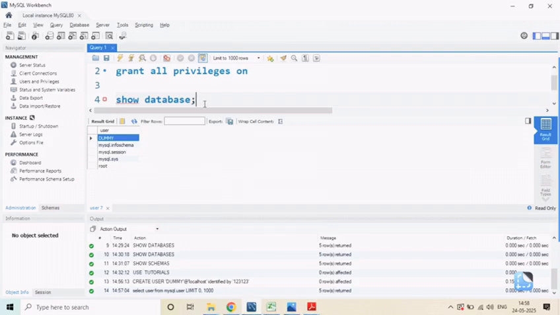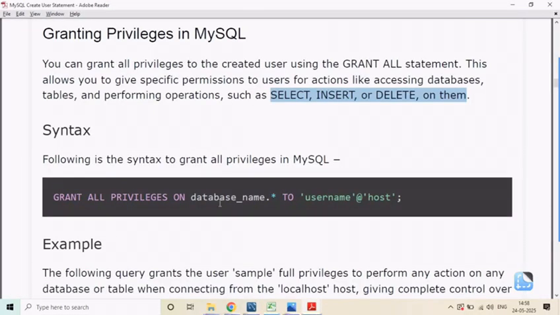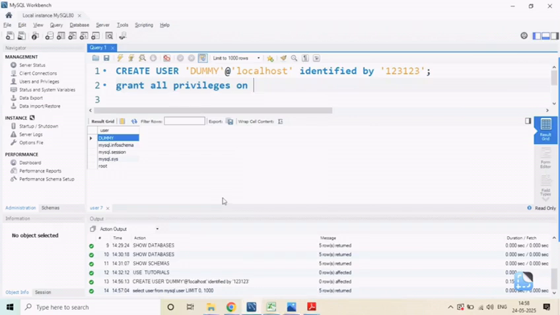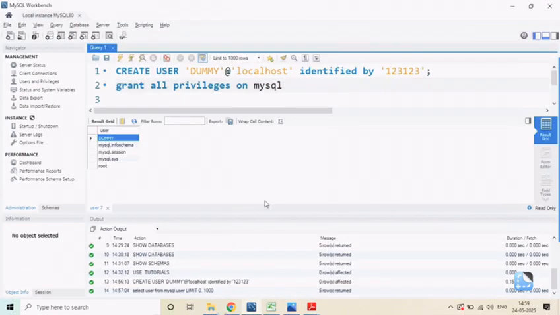Okay, GRANT ALL PRIVILEGES ON the database name, which was mysql, .*. It will grant the permissions of all the tables inside the mysql database to the user you want.